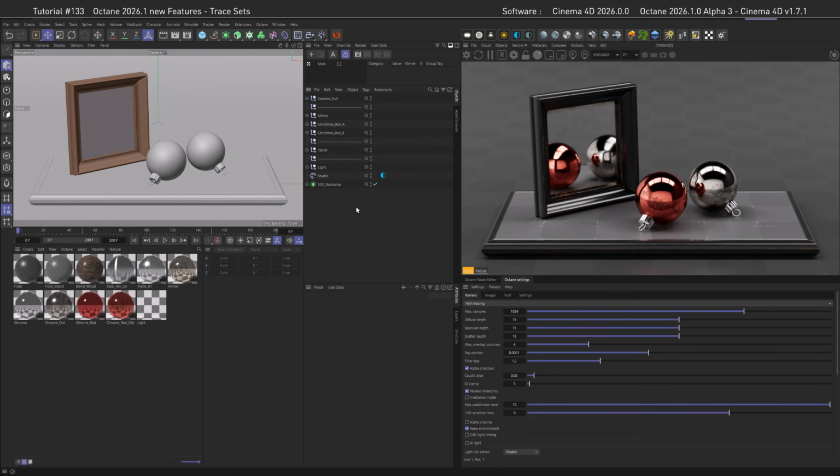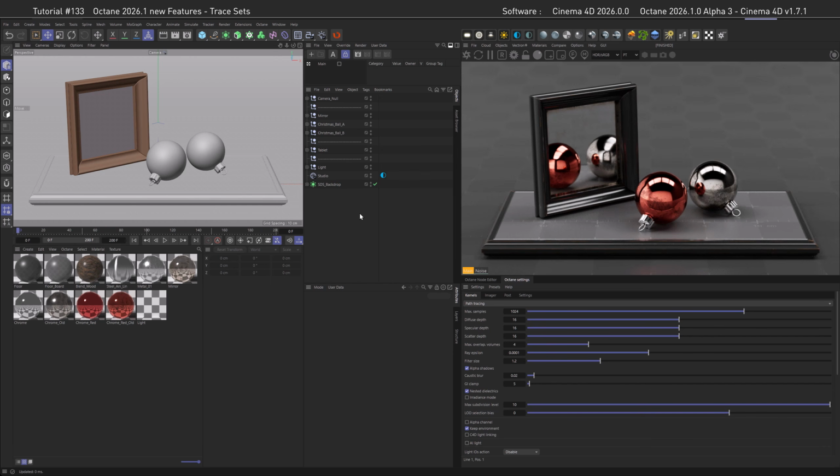First of all, small disclaimer, we are handling an alpha here, so Octane 2026.1 Alpha 3. Don't use this, of course, on your production scenes because it isn't stable, it can contain bugs. Well, not that stable versions never contain bugs, developers are humans too, so here we are. Now, let's get actually going.